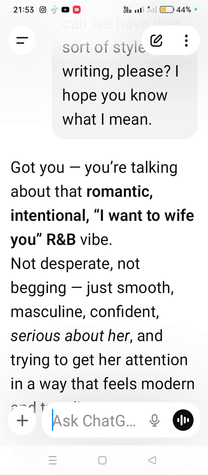So you got it. You're talking romantic, intentional. I want a wife. Yeah, that's exactly the vibe I was trying to give off. They're amazing in that sense. They can understand you even if you're not saying those particular words. It's incredible. The more you use them, the more they're going to understand you.